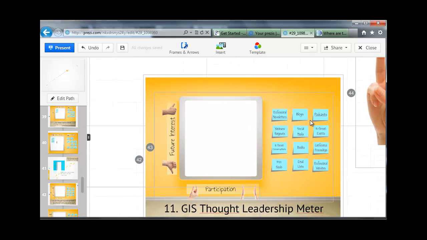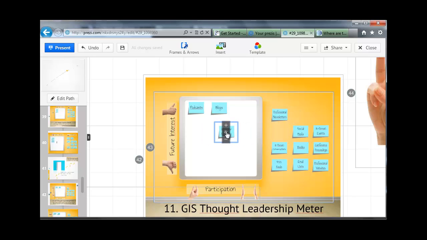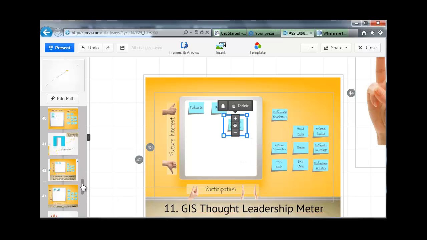So for example, blogs. Right now I don't participate that much, but I'm really interested in pursuing this. Podcasts, I don't have any podcasts, so let's see. I'd like to do that, and I have not done it before, so I'll put it in the upper left. Webinars and Hangouts, I've been in a few of these lately, and I'd like to continue, so I'm going to put that up there. Okay, on to the next section.